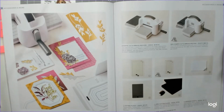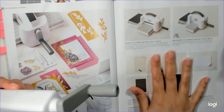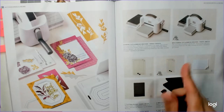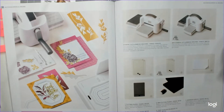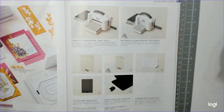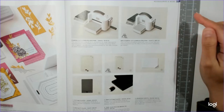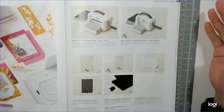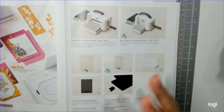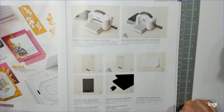The mini is very convenient because it has a 3.5-inch platform, bigger than the Sidekick's 2.5-inch. I also love that the catalog tells you what fits in the mini with a specific icon. It's not that heavy so you can bring it to crops. I just wish it had a suction cup for my desk. When I craft, my mat is full of my project and the machine goes to the right on my smooth desk.